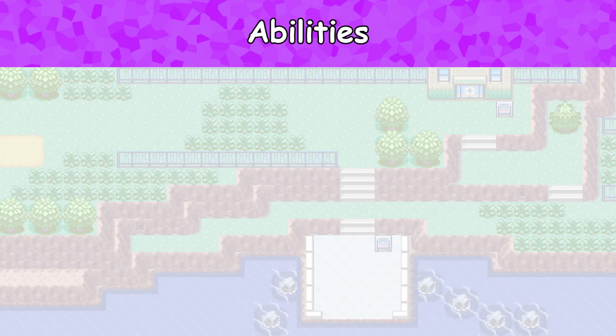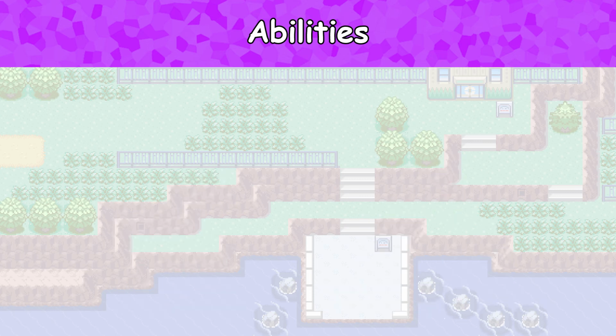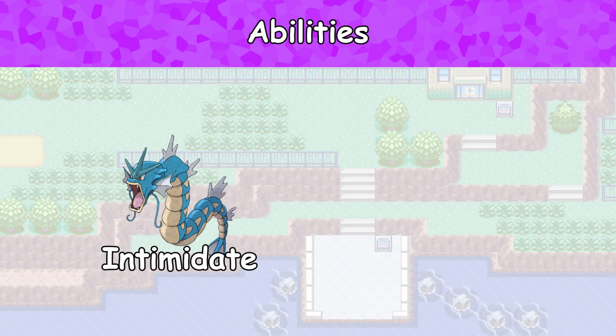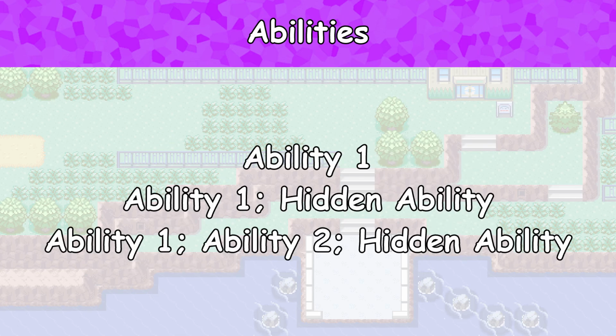Most abilities are advantageous to the Pokemon by either debuffing the opponent or buffing oneself. However, other abilities like Truant or Slow Start can hinder a Pokemon's performance. Even outside of battles, some abilities will have uses. For example, Intimidate and Keen Eye can prevent encounters with wild Pokemon 5 levels lower than a Pokemon with one of those abilities.